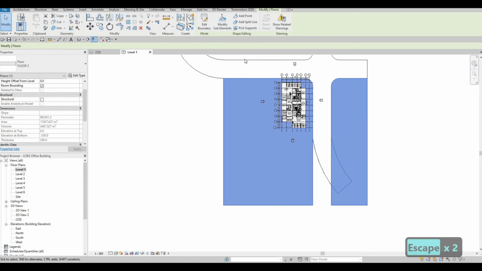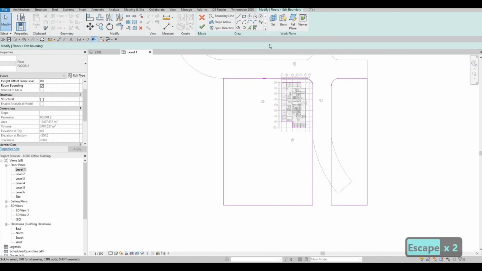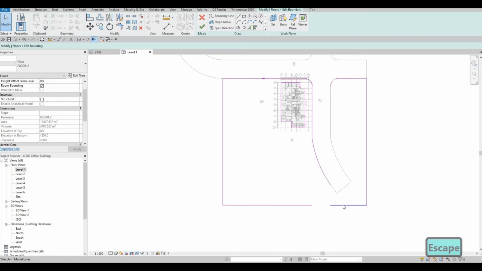So here, edit boundary. And then now we need to pick this line and then trim and extend. And then trim and extend here. Here, delete this. Trim here. Pick line.